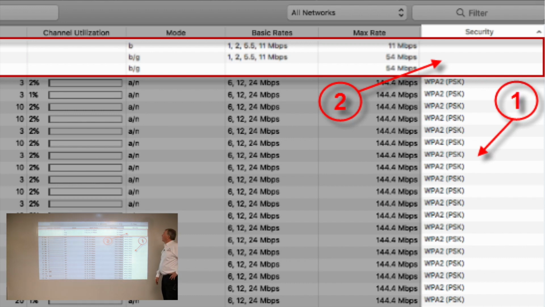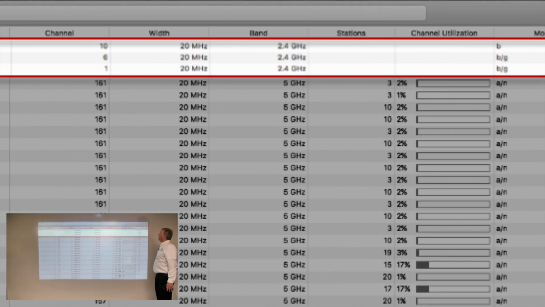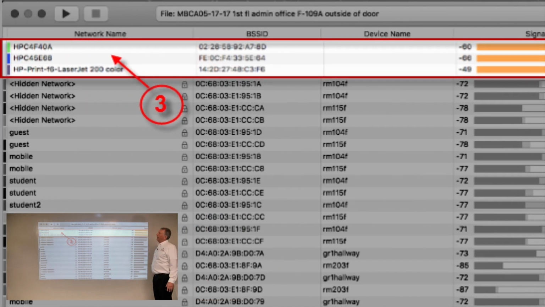1999. So this is really old to be on a network today. So both of these get my attention. This got my attention by not having any security. That's not good. But these 2 rates really have me wondering what's going on too. So let's look a little closer at those 2. And the way we do that is scroll over to the other side and look at the SSIDs. And we see that, guess what? These are 3 wireless printers.